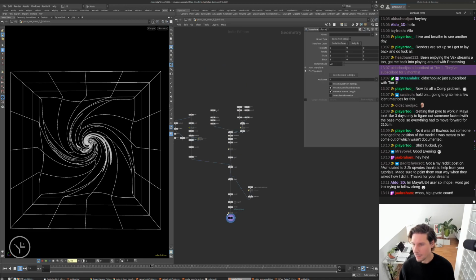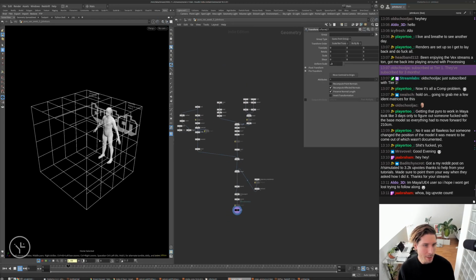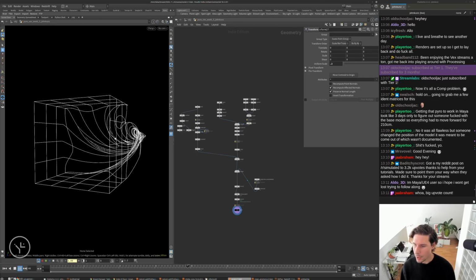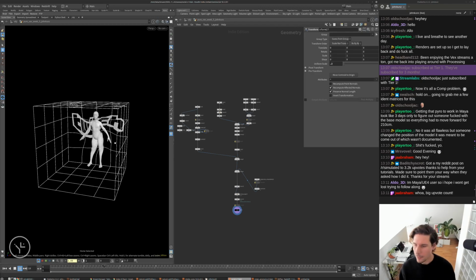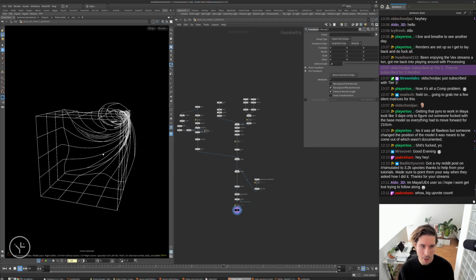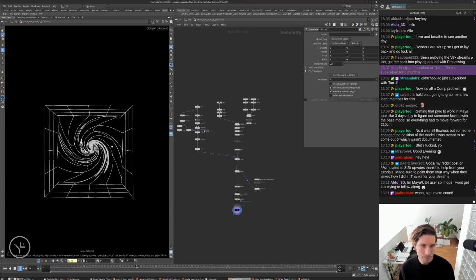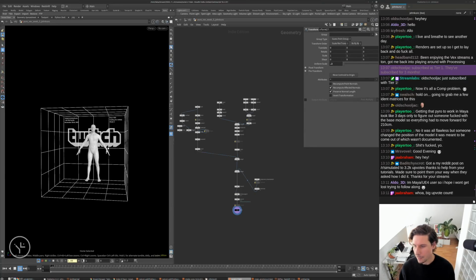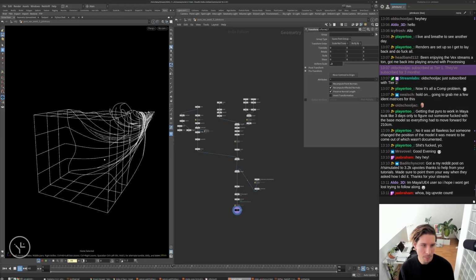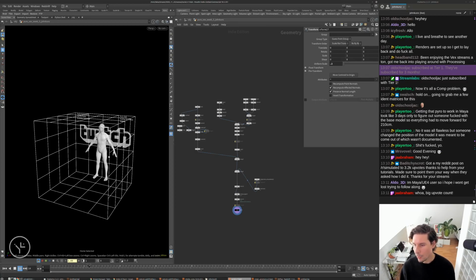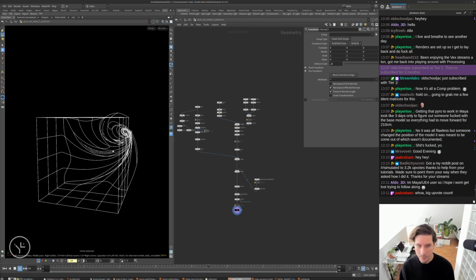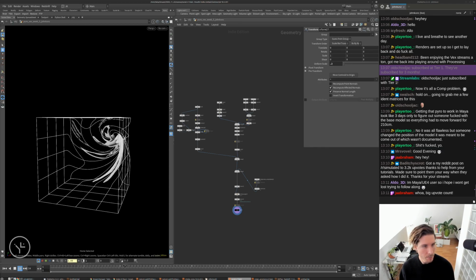these things are pretty VEX heavy, and VEX is a programming language proprietary to Houdini, but it's very similar to the RenderMan shading language, if you've ever used RSL. And it's also loosely based on C++ in terms of coding structure. There are a lot of things that are different to a power user between VEX and C++. But if you're familiar with reading C++ code, you'll probably be pretty far ahead of the game when it comes to reading VEX.